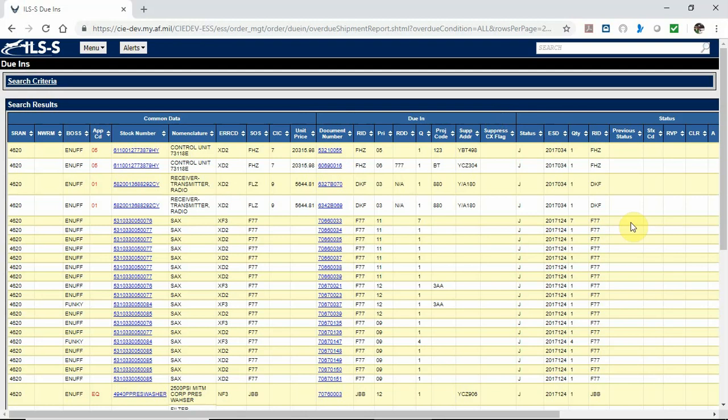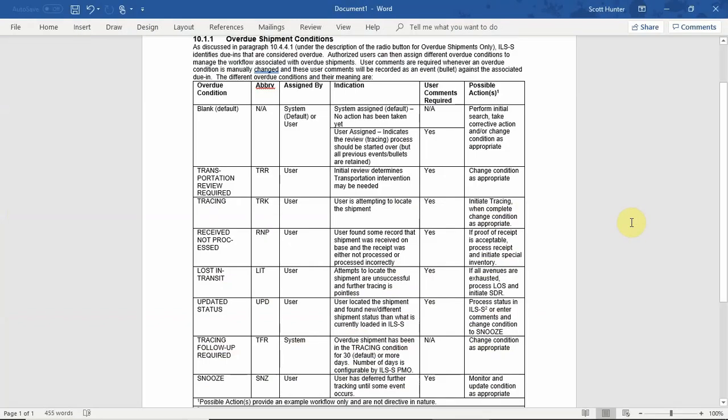And those overdue shipment conditions, I went ahead and flipped over here to the table that's going to be in Chapter 10, and it explains what each of those overdue shipment conditions are. And I'll show you here back in ILS on how to update those. But this gives you an idea of what we tried to do, which was give you the capability to flag that order and then be able to filter off of that status.